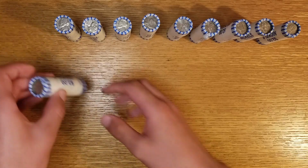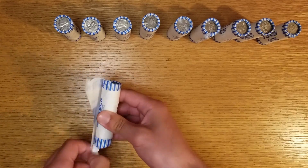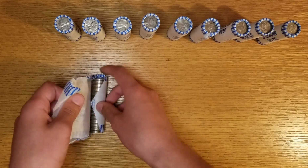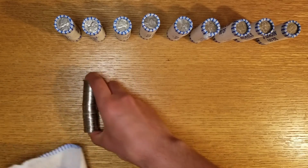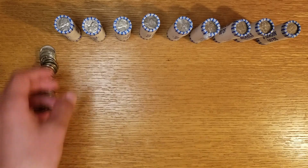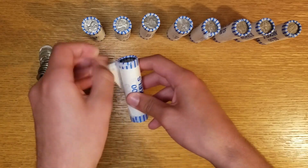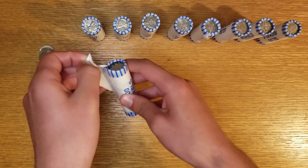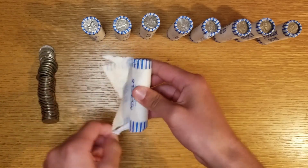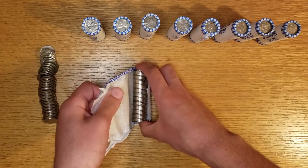Alright, so we're going to do these edge hunts for these nickels, and I'll talk a little bit about what I look for. So when we edge hunt, the biggest thing that we find when we edge hunt is war nickels, because war nickels are 35% silver. And that silver edge, a lot on the war nickel, since it's only 35%, instead of having that bright white edge like other silver coins, it'll actually get a pretty black edge, so a really dark edge. So that is pretty clear when we do find it. So we'll see if we find any of that.